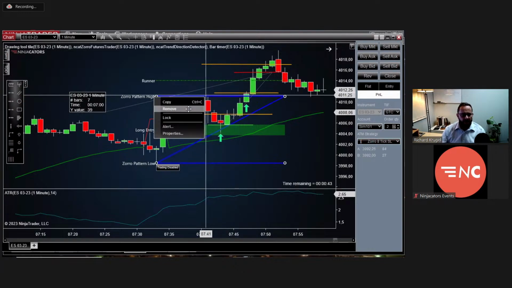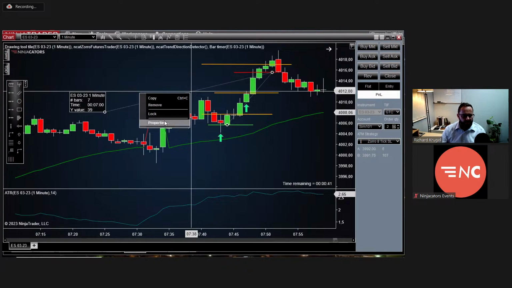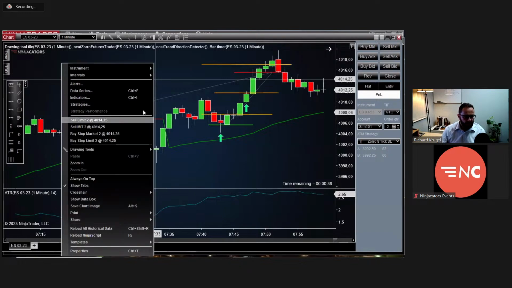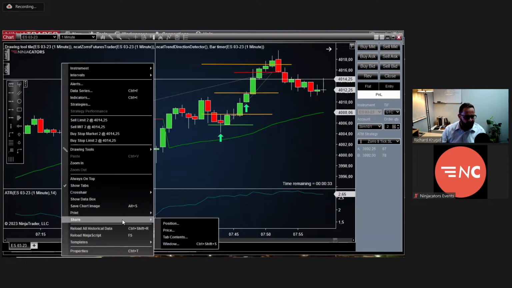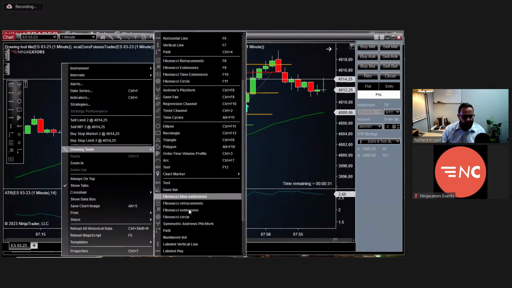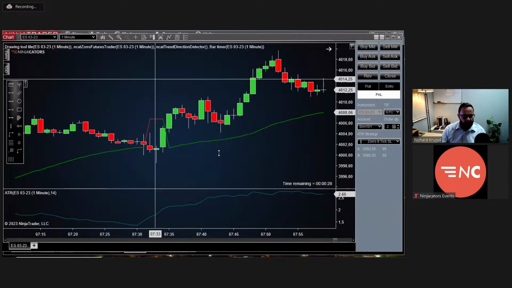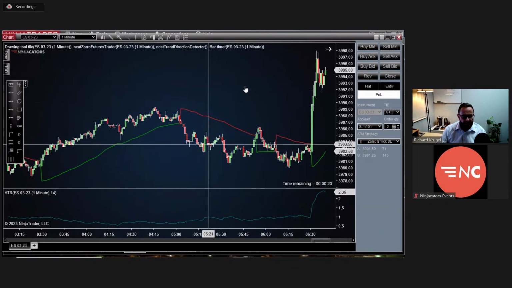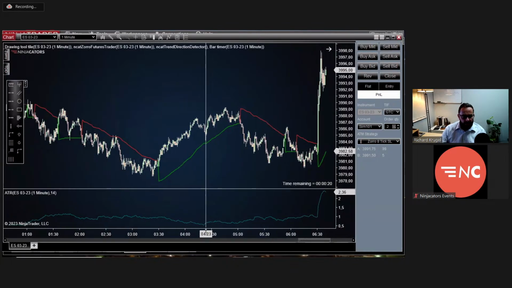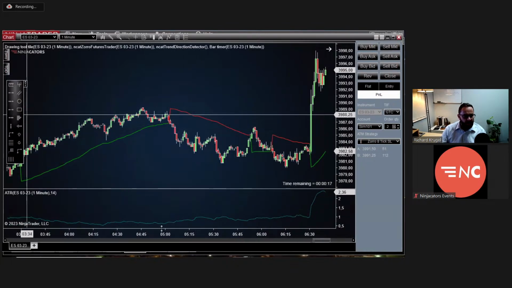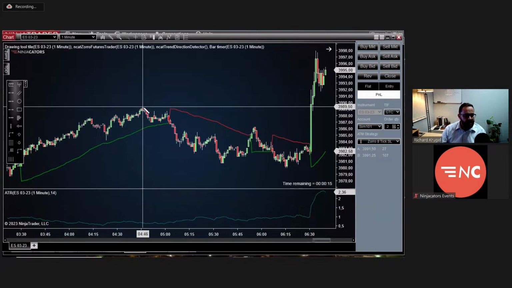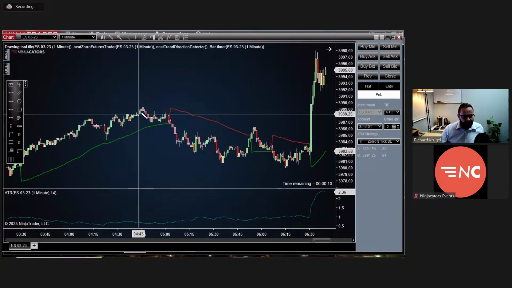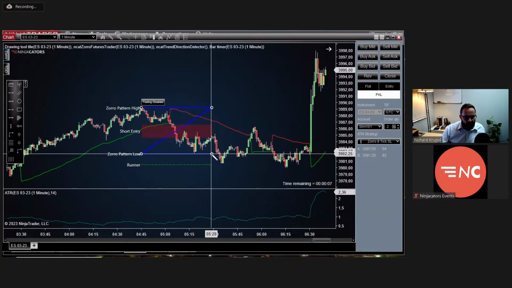Obviously, you can use it in bearish setups as well. Let me just get rid of all of my drawing tools here. I don't know, was there any sort of bearish setup earlier today? Maybe this one over here. So in this case, for a bearish setup, you'll wait for your trend detector to turn red. I don't know if there was one. There was one over here.